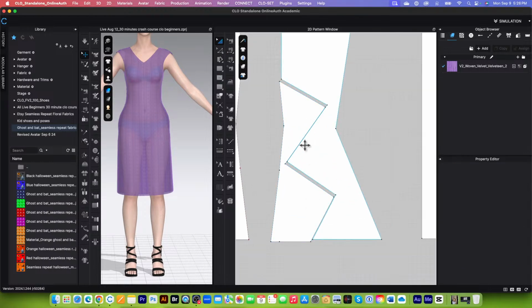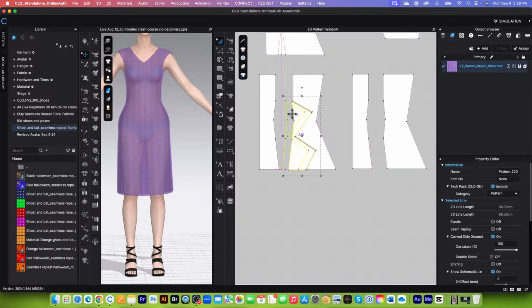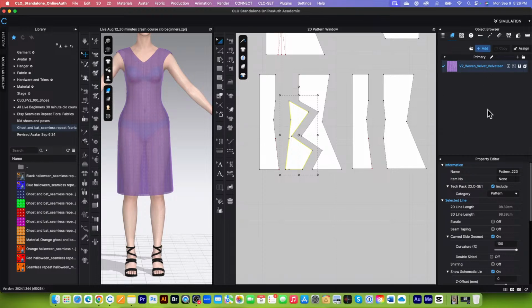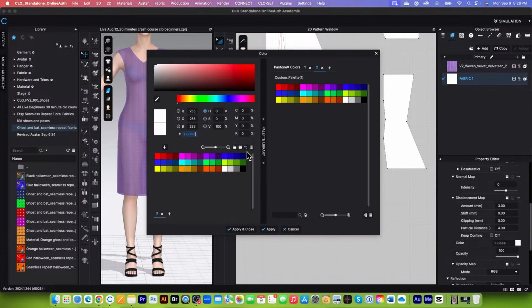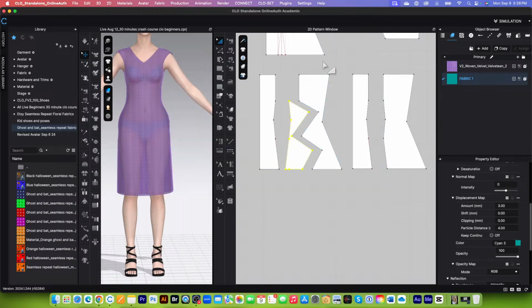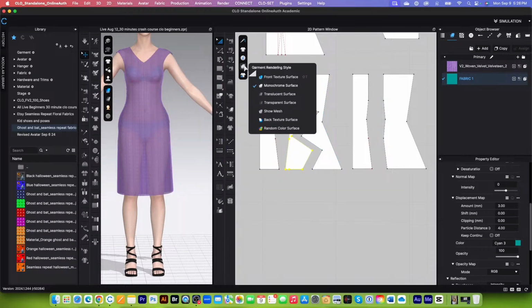So you can add, let's say, a black color here, because you know, when you have these different color accents. Let me add fabric here and apply the fabric here, and then let's change that to black, or let's say blue, and then change the garment rendering style here to translucent.